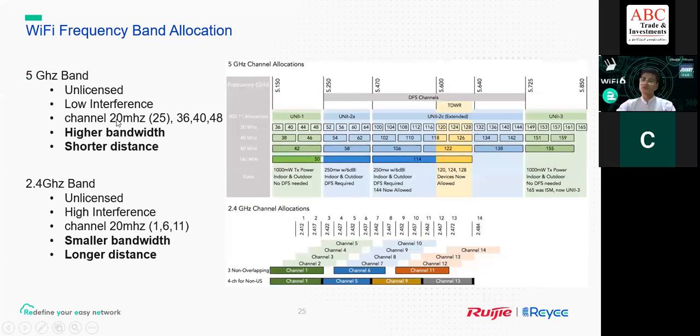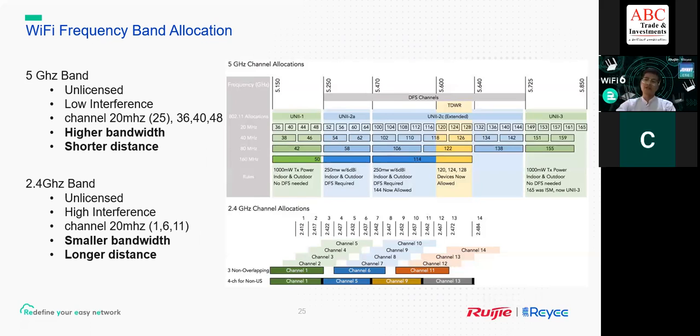Here is a little about the 5 gigahertz band and 2.4. For the 5 gigahertz band, as you can see, we can use almost 25 channels in this area. It supports low interference and higher bandwidth, so if you want higher bandwidth, you can use the 5 gigahertz band, and it is recommended for shorter distances. If you want a longer distance, you can use the 2.4 band, but with high interference. For the channel, we recommend using 1, 6, 11 because the other channels are overlapping. These are the non-overlapping channels. This is a diagram for 1, 6, 11. You can use these two bands.